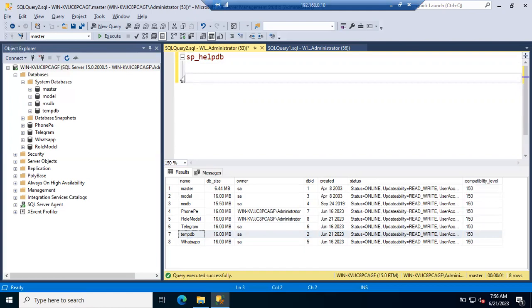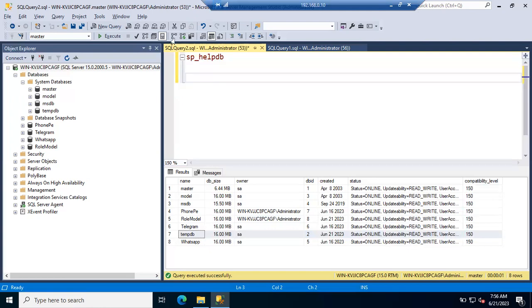One more important question: when you restart the SQL Server, which system databases will come online first? Guess it, guys. We have 5 system databases: master, resource, model DB, MSDB, TempDB. Out of these 5 system databases, which one will come online first? I guess you can easily guess the first database. Which one? Master. Very good. Master will come online first.